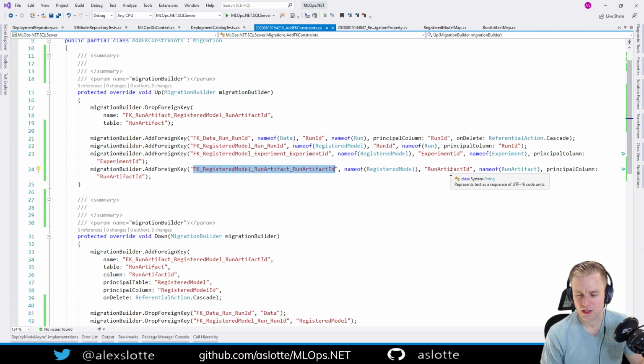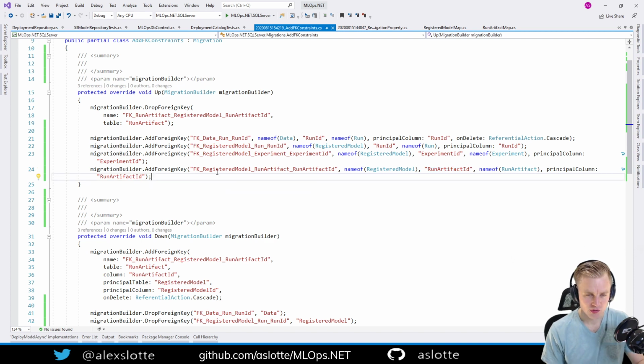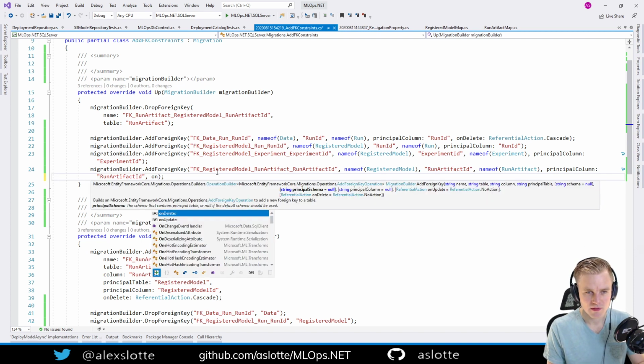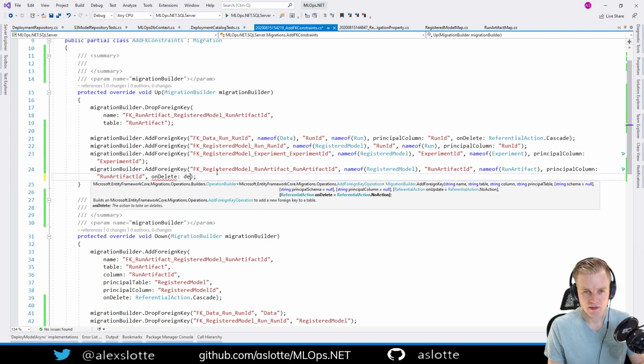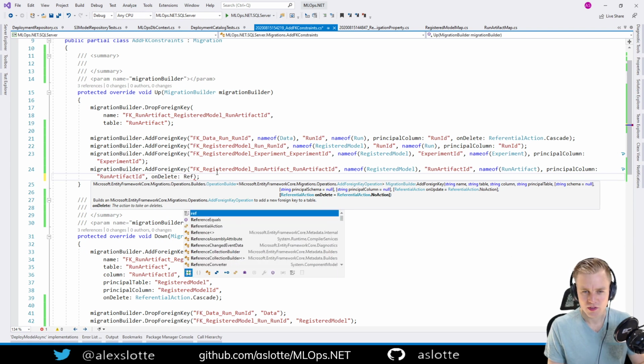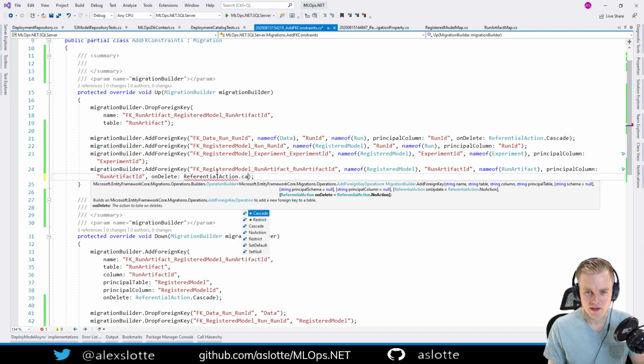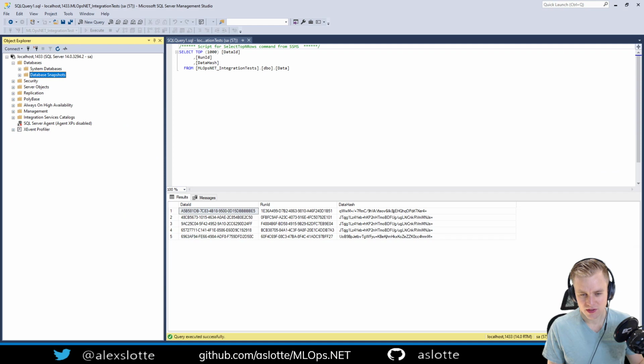This one should be... If we delete the run artifact, we expect the register model to be cascade delete. Okay, so this one should be referential action, cascade, yeah, probably. This is like, I feel like a surgeon here right now, trying to get this to work.